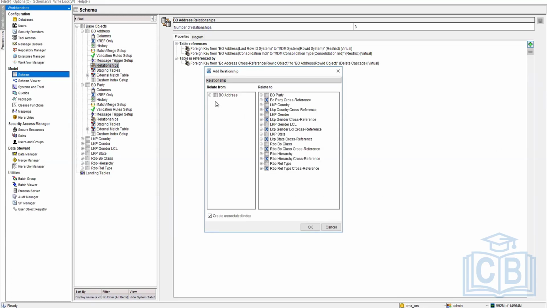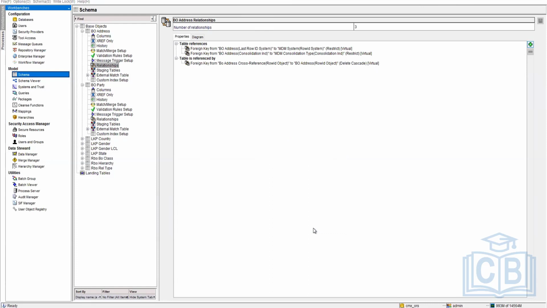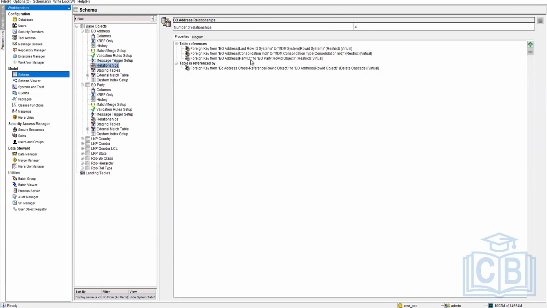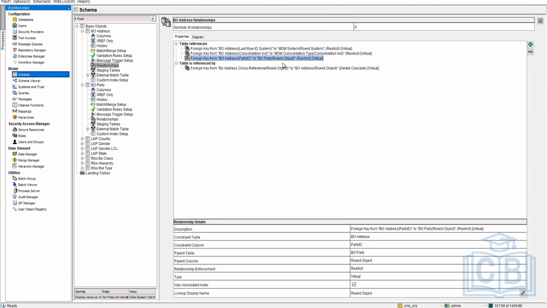We'll create party ID to the CPU party row ID object. We'll create the reference accordingly. Once the reference is created, if you are not seeing it right now, just go into any other configuration and come back again. So you'll see that. In the reference, we have two major things. When we set up any reference in cross reference, there are two attributes you will see. One is party ID and the other attribute will be S_party ID.